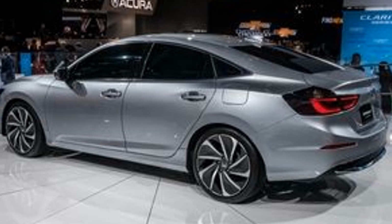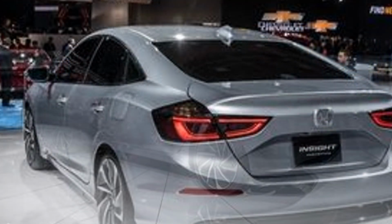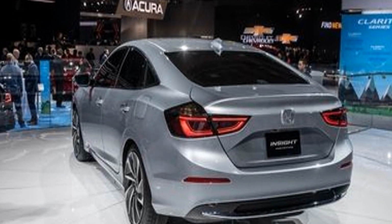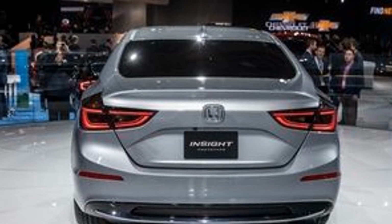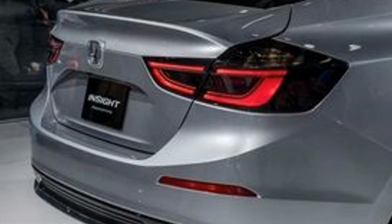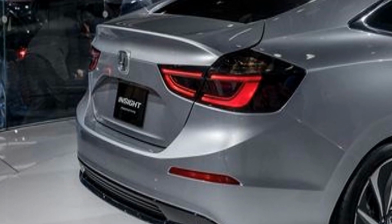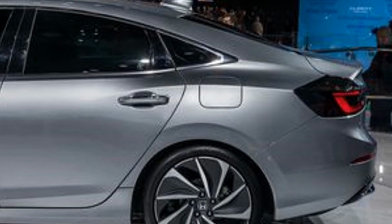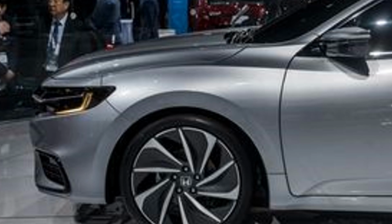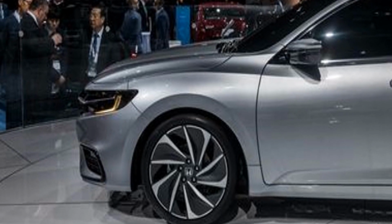Looking much like a warmed-over 10th-generation Civic sedan with the substance of an Accord, the Insight will land in summer 2018 as a dedicated hybrid model powered by Honda's two-motor fuel-electric drivetrain. This new model appears ready to replace the Civic hybrid, which was dropped from the lineup with the compact car's latest overhaul. Given that its side surfacing and general proportions make it look surprisingly like the Civic, we are betting that the Insight uses a similar front-wheel drive platform.